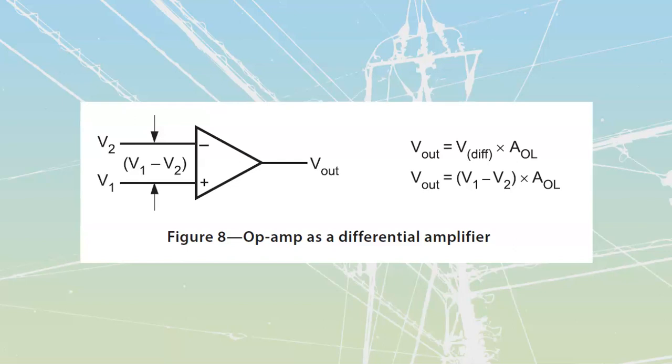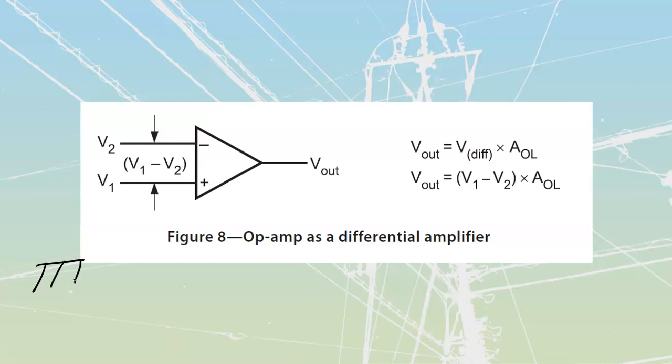Let's take a look first at the op-amp as a differential amplifier over here. Let's talk about the op-amp as a differential amplifier. As a differential amplifier, we are going to be looking at the difference that we are going to have between two different leads on the inputs over here. What you'll notice is that we don't have any one of my leads that's going to be attached down to chassis or to common. So that means that I'm going to just be measuring voltmeter 1 and voltmeter 2 against each other, and then I am going to take the difference.